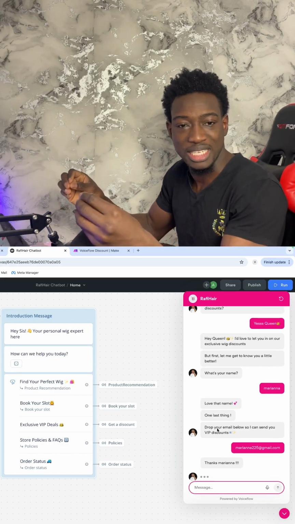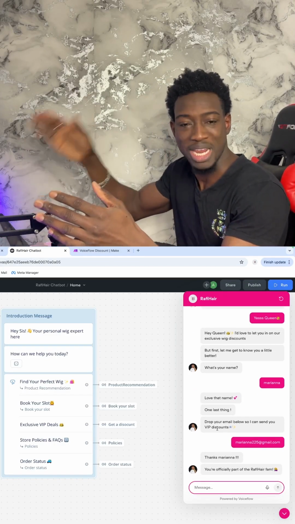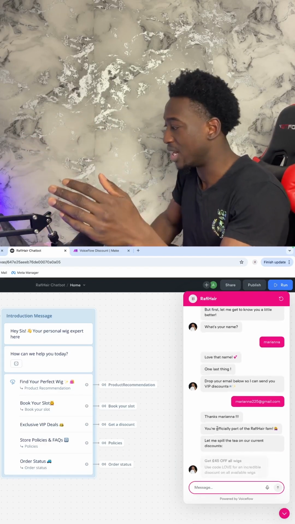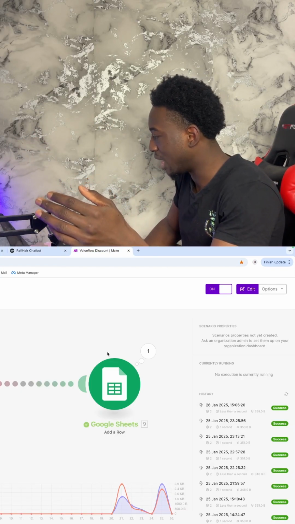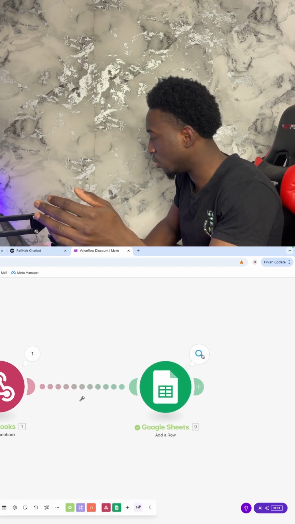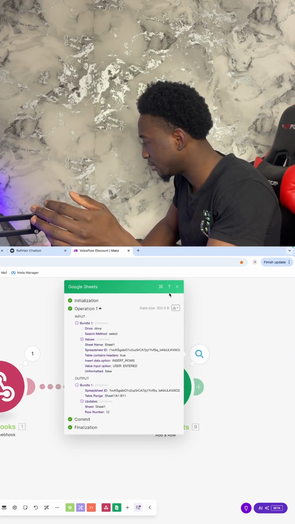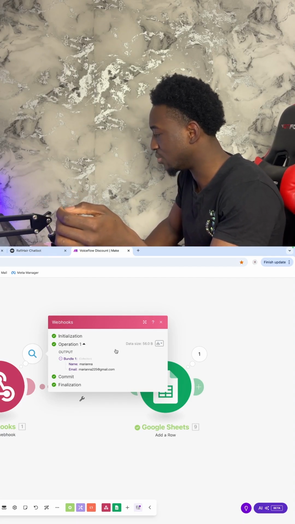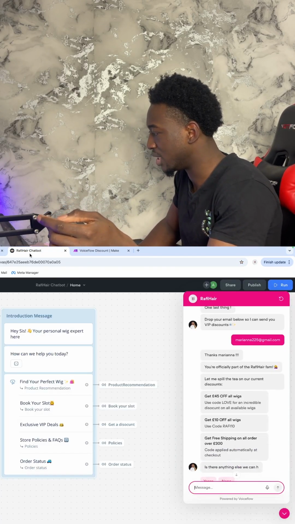We gather all this data and send it through a webhook. Then we send it through make.com, which is our automation software, and we link it through a Google spreadsheet, and they're going to get everything in the backend. I'll show you what happens in make.com. As you can see, the automation ran, and yeah, here it is posted, and here are the details. Mariana, the name, and an email, mariana225@gmail.com. Then it gets posted on a spreadsheet.